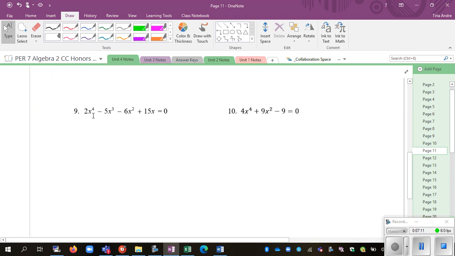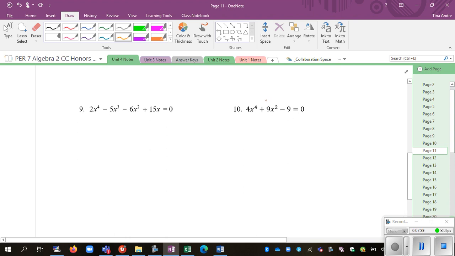Well, if I look at number 9, just to talk through that, you're going to factor out GCF, so you could factor out an x and then from there continue factoring. But if I look at number 10, I just want to talk about the factoring of that because when I first look at this, I can't take out a GCF. So now we have a situation where we have this trinomial that has, again, degree 4. So I can go ahead and I can still use the grid on this.